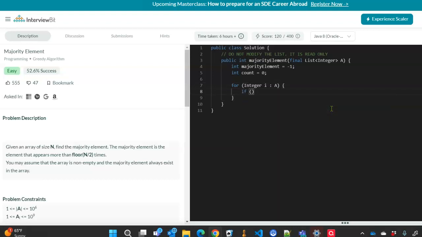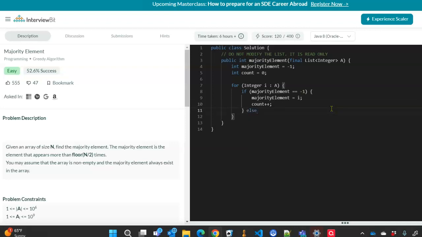If the majority element equals -1, which means we don't currently have a majority element, then we'll set the majority element to I. That's our majority element. That's like when 6 came in as the first number. We set that to the majority element and increment the count. All right.